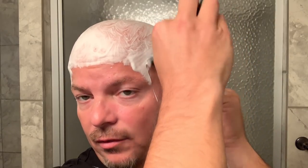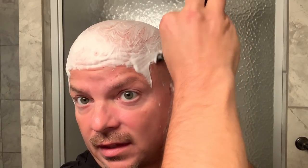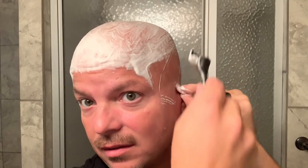Be careful around the ears — that's another tip. When I have cut myself on the head, more times than not it's around the ears. When you're moving the razor back and not paying attention, you can easily nick your ear. Be cognizant of where the ears are. I tend to pull mine down and hold it, shaving around them rather than trying to put the blade around them in their normal position. I find that a little easier — it protects them. I have nicked the edge of my ear pretty good before, and that is no fun. Even with a cart, you can take a good chunk out of your ear if you're not paying attention.